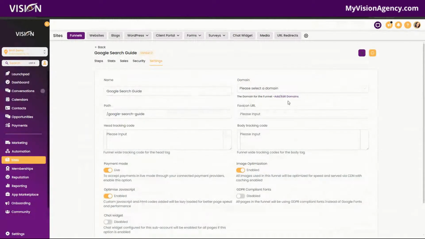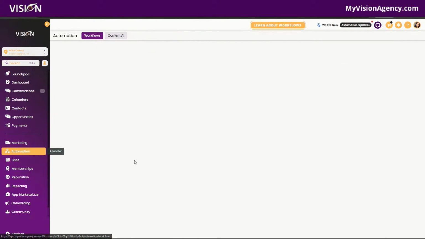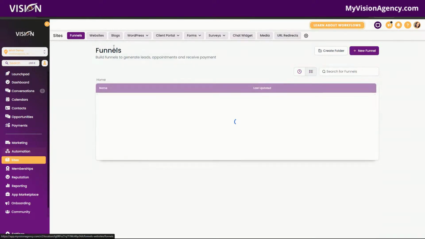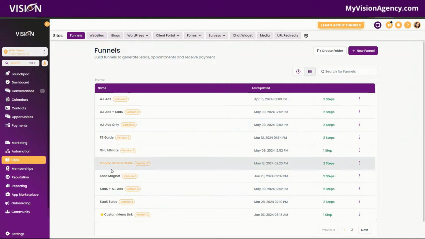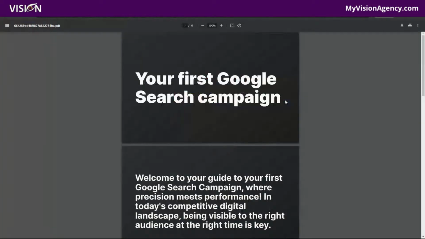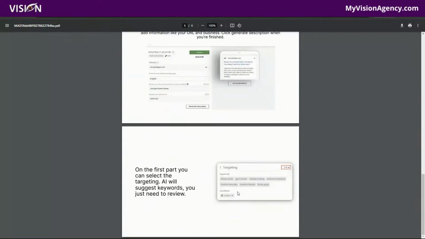Okay. So now the workflow, you technically don't need to have the workflow now because they really have done everything. They've opted in, they've gone to the correct page, and then there was a way to download. Okay. So let me actually show you. If I go into this funnel here, there's really no additional steps that you need to complete. If we click this button, you'll see that they get access to the guide.